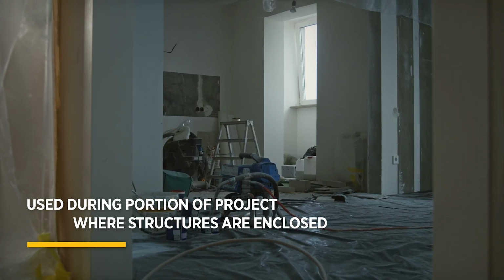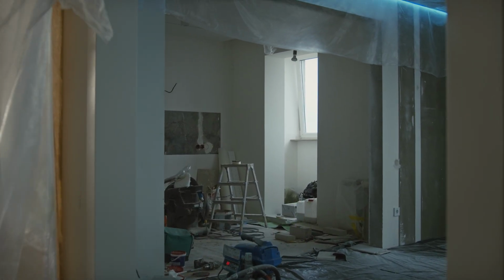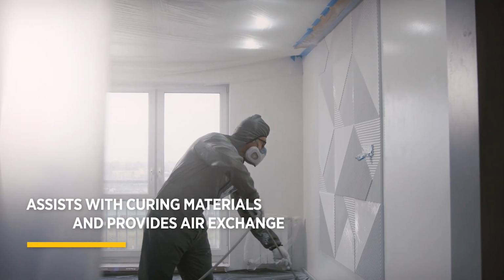Makeup air units are typically used during the portion of a construction project when structures begin to be enclosed. This is when air needs to be exchanged that assists in the curing of materials while exchanging inside air with fresh air.